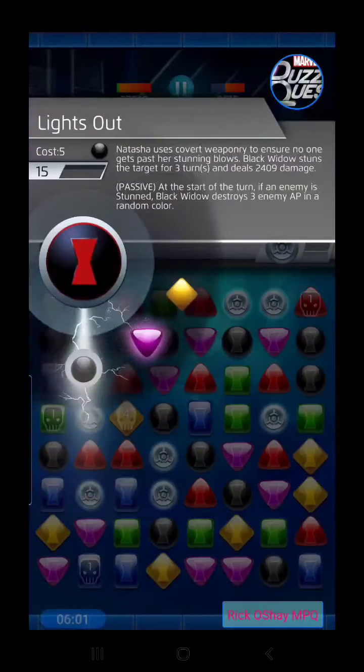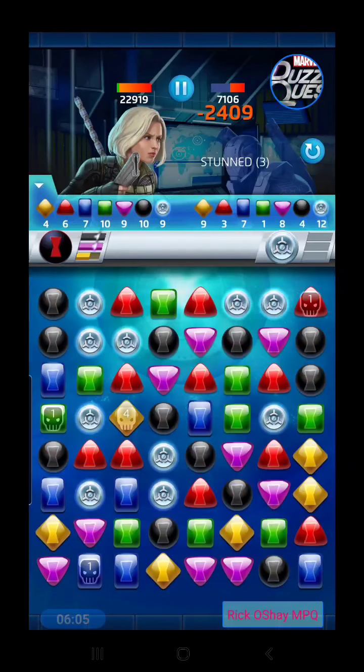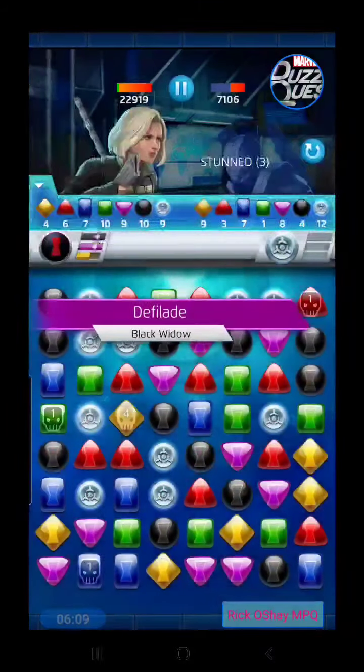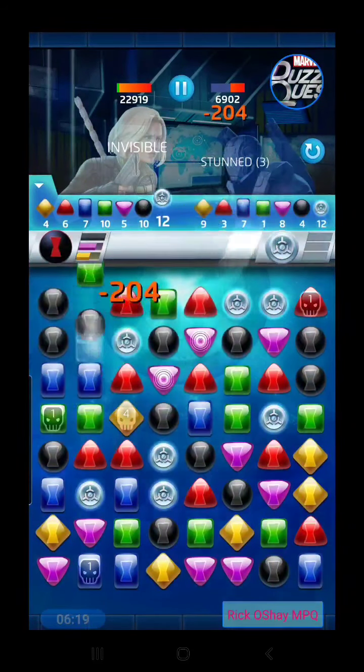And now let's play Lights Out. Stun him for 3 turns. He's going to lose a lot of all other AP. And just for fun, let's go ahead and go invisible. So there are the invisibility tiles. And can we match anything good? Nothing really yet.